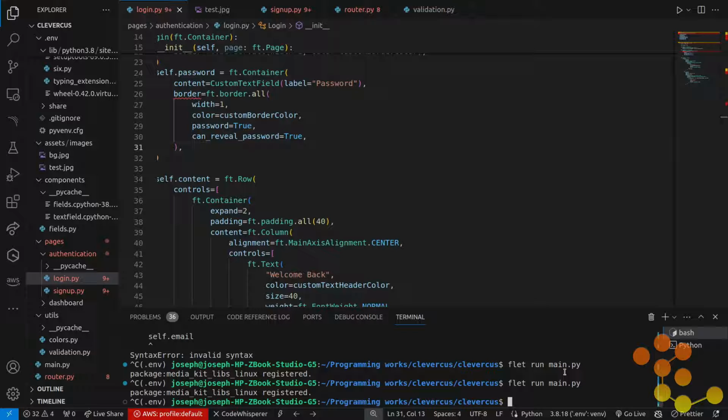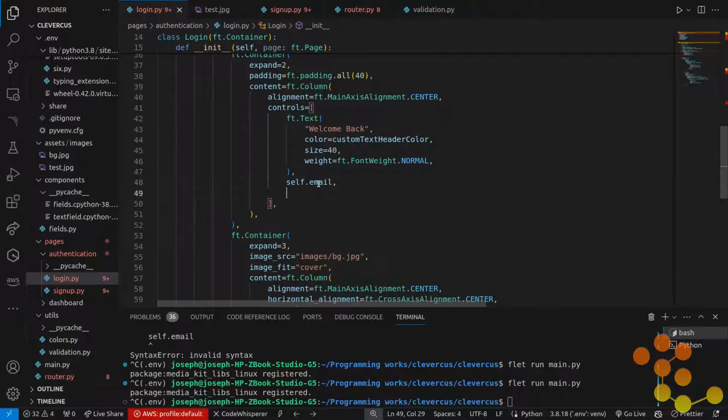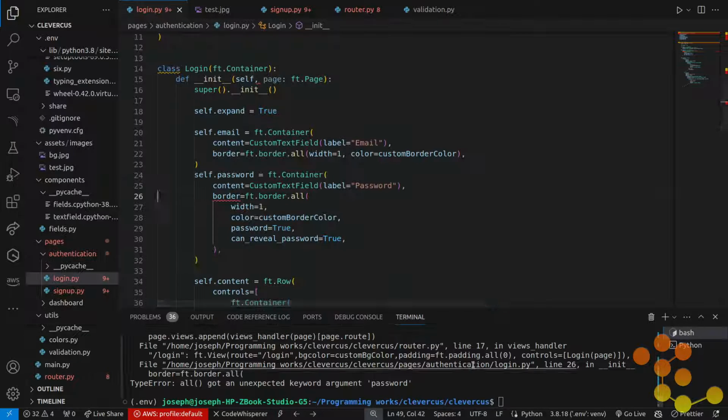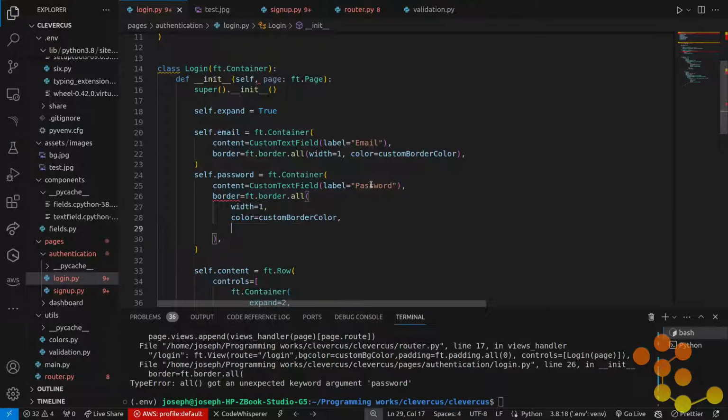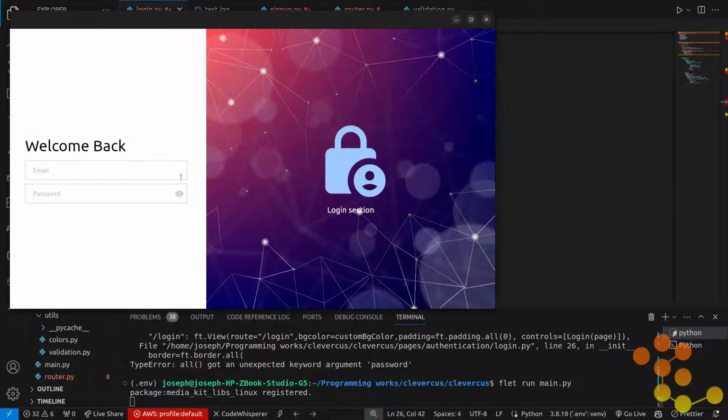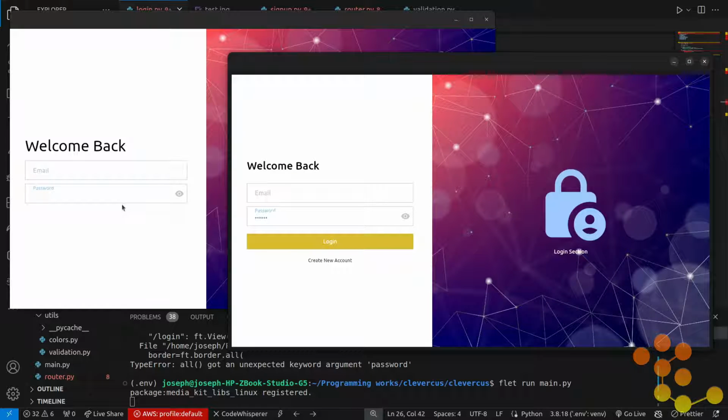So now let's run this and see, but before that let's add this to it. Oh, okay, I added it to the wrong side. Well, let me add it here. So we can see that the email and password is just there as we have it here. So now let's add our button and also this text.